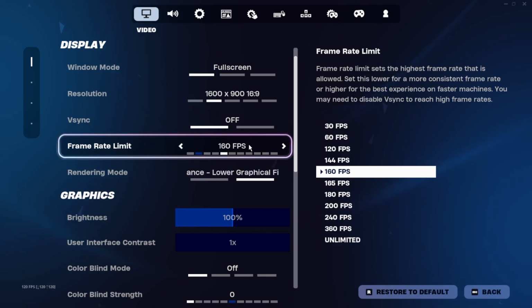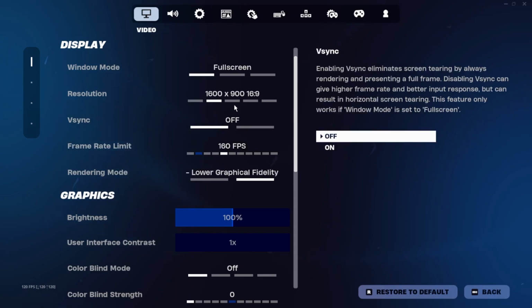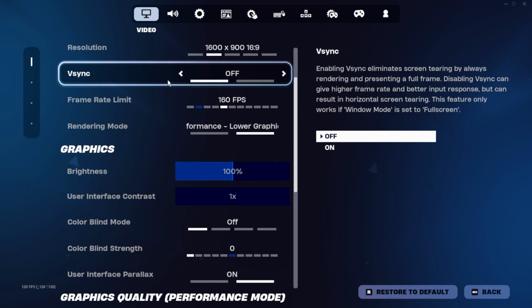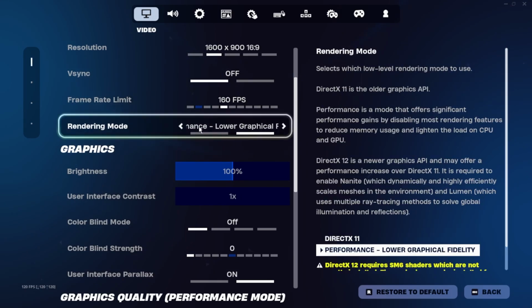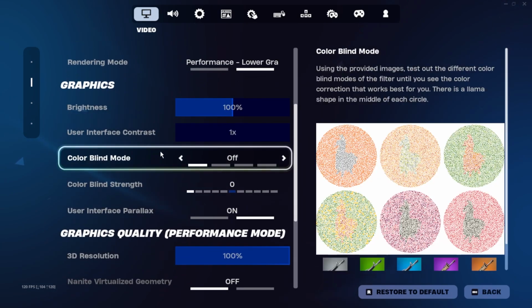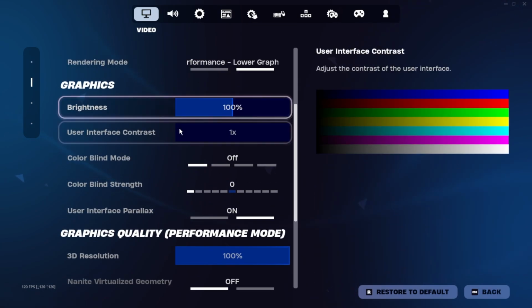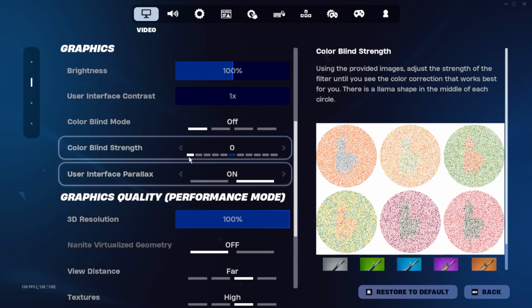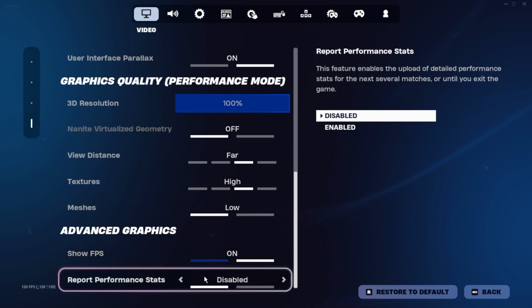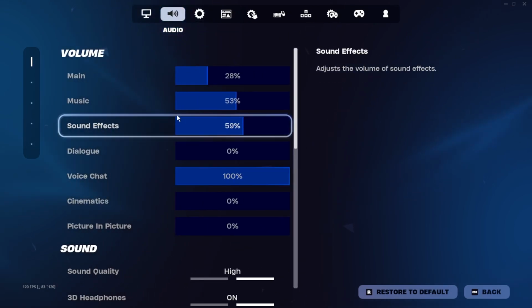For display, you want to use windowed full screen, whatever resolution size your monitor is. This is my monitor resolution. Off, 160, performance mode. If you do care about your graphics, use DirectX 12, but I prefer performance. 100, 1x, off, 0, on, 100, off, far, high, low, on, and then disabled.